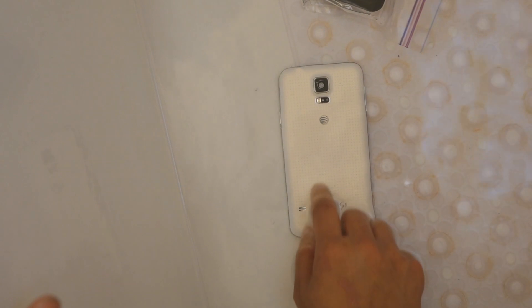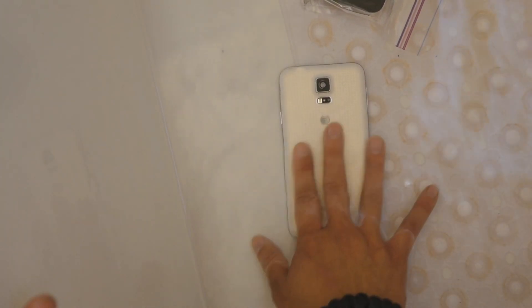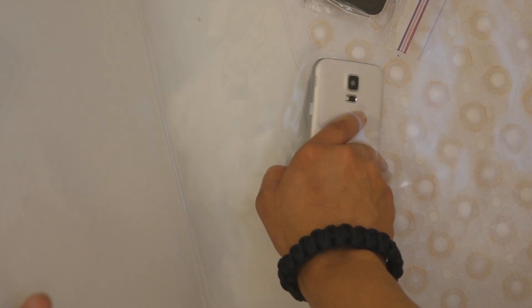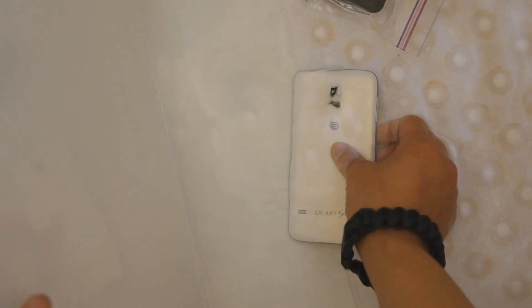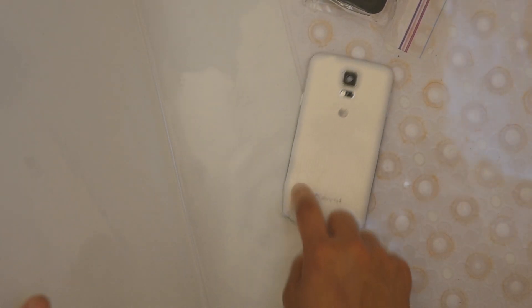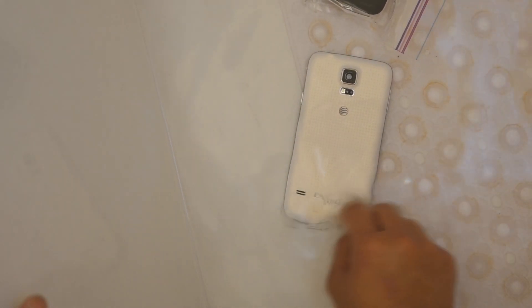Not going to try to introduce more water, not going to try to squeeze down on the battery cover because you could push air out and then it could create a little vacuum and try to pull air back in. You can see there are some bubbles coming out of the device. The only bubbles should be from the areas where the seal doesn't cover them up, so it should be around the edges where there's some air. So let's take this back out.